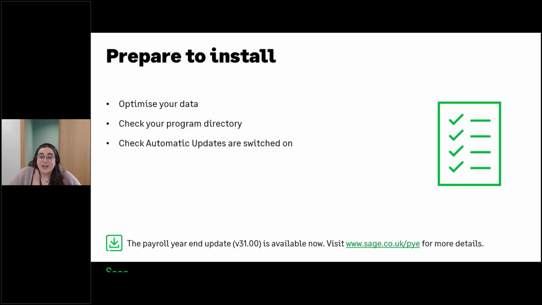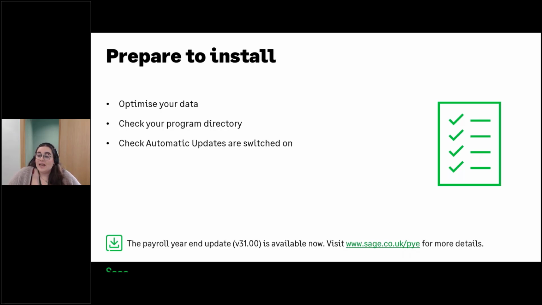Next thing here is checking the automatic updates are switched on. And what this is going to allow is for Payroll to check for any updates in the future and prompt you to get these downloaded and installed. Now just bear in mind though, there are some external things which can affect the automatic updates working as normal. So if you've got any antivirus software or firewalls installed, this can have an effect on it. But don't worry, because if you can't use the automatic updates for any reason, you can actually opt to check for the updates manually instead. And you can either prompt that check manually in Payroll, or of course, you've always got the option of going to the Help Centre as well for any updates.